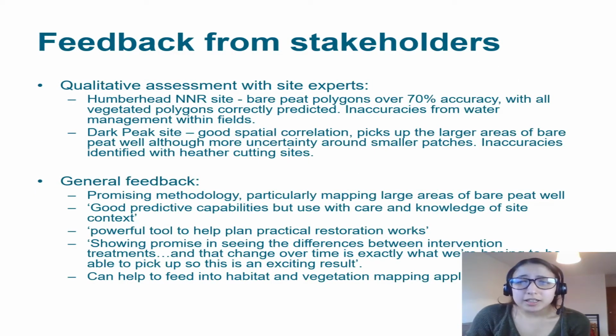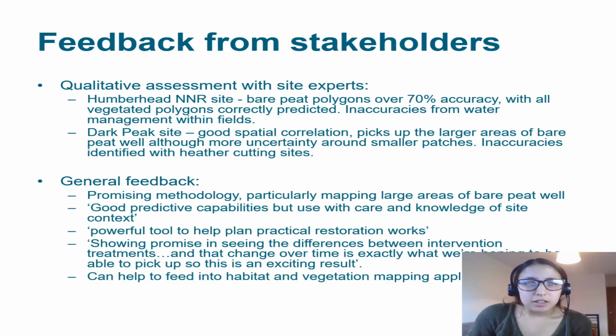So, as opposed to this being an indicator of a declining condition. And this was also highlighted in our validation with the stakeholders, where site experts were asked to digitize areas where they would expect bare peat to be, particularly due to management or climate influences, as well as known vegetated areas. At the Humberhead site, this produced quite an accurate result, with over 70% of their polygons deemed accurate, with inaccuracies due to the water management issues.